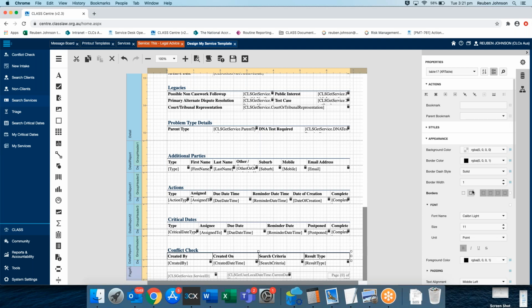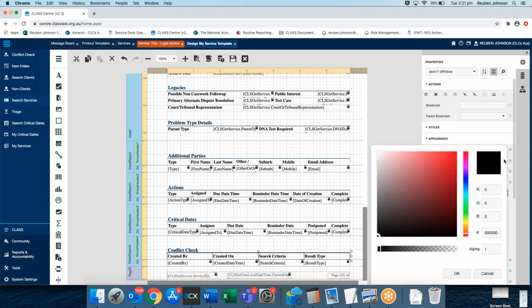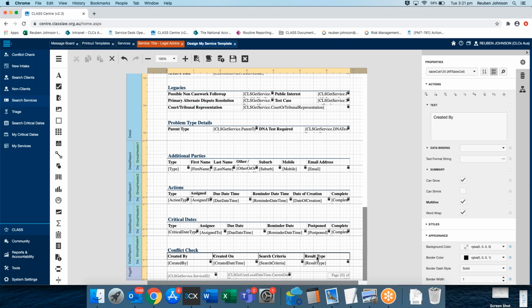Now, interestingly, we've done that, and it matches exactly, but it has a black border, whereas this one doesn't.